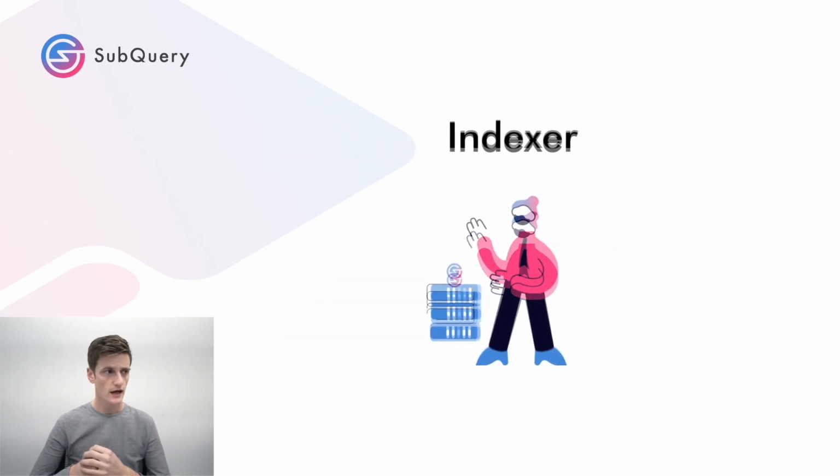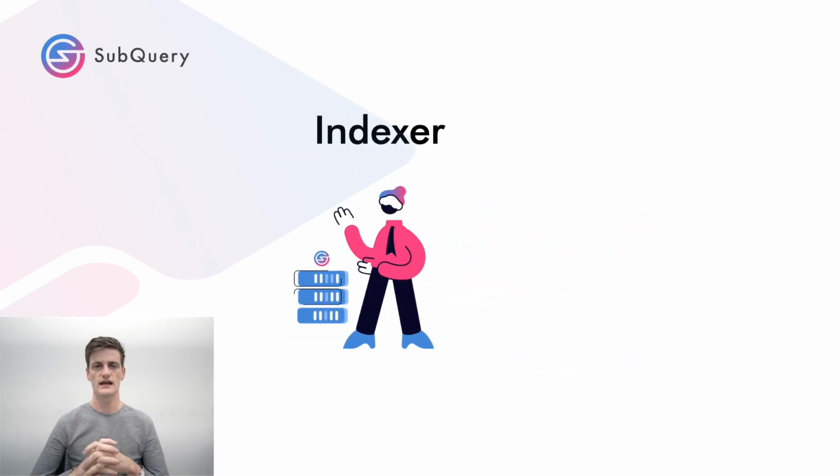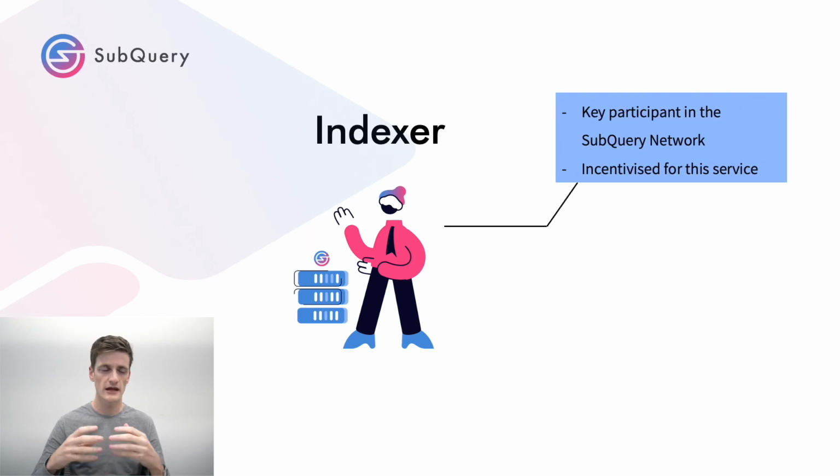So, in conclusion, indexers are the backbone of the SubQuery network. They play an incredibly important part, and they will be sufficiently incentivized and rewarded for playing that part. So I hope this has helped you today understand all about indexers, how they work, what an indexer can expect to do, and how this will work from the network.